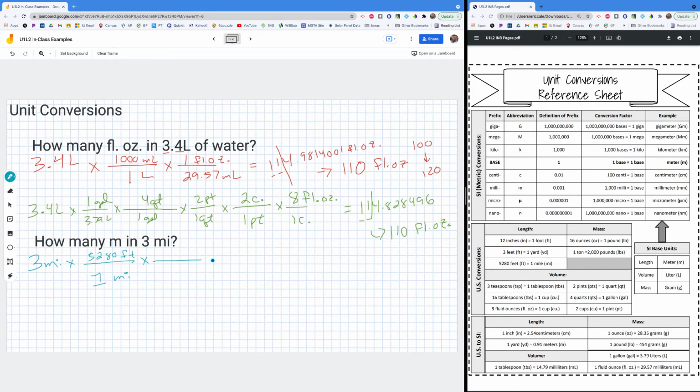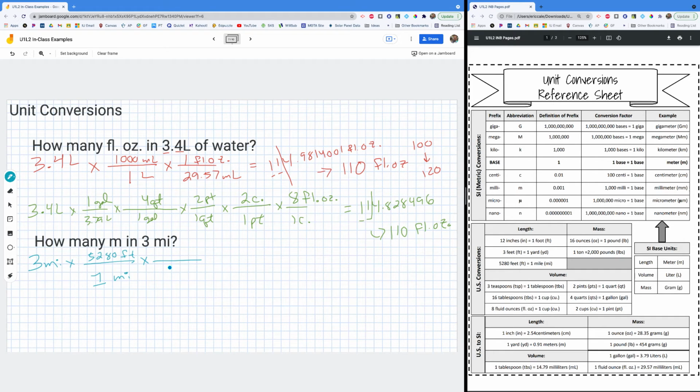Now, here's where you're going to make a choice. For my length from US to SI, I could find a way to get all the way to inches and then convert to centimeters and then convert that to meters. So I could do inches to centimeters, or I could do yards to meters. Since I see meters in this one and I'm shooting for that one, I'm going to go for yards for meters. I don't have yards yet, though, so I'm going to have to get feet to yards somehow. Those are both US units, so I look under US conversions.